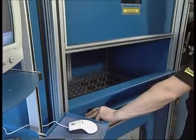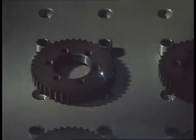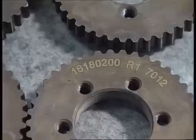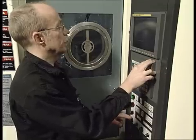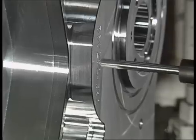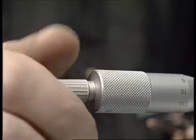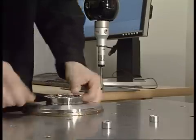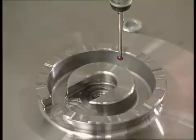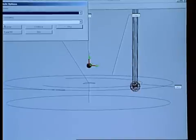Most components are marked with the part and batch number for secure identification. Structural components are engraved with a unique serial number. All components undergo rigorous inspection procedures throughout the entire manufacturing process. We use extremely accurate measuring machines to check dimensions and tolerances in the micrometer range. Naturally, only approved parts are fitted in the finished products.